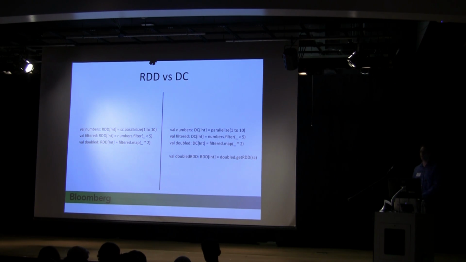And this works the same way, except one step further, in that it hasn't even defined the RDDs until you call getRDD, passing in a Spark context. So this parallelize is just a function defined. And certainly, if you have specific partitioning that you want to specify, you can still specify it in the same way. But everything's lazy. There are no actions to be taken on this until you plug in a Spark context.